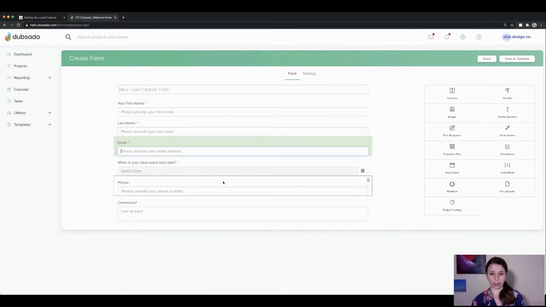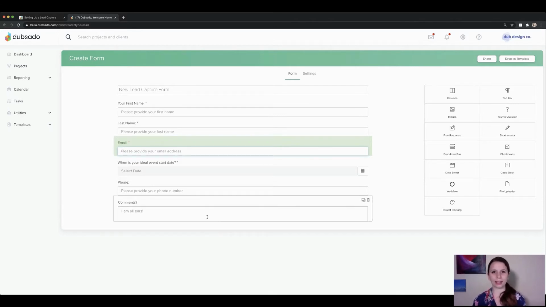So these are examples of using the date select field, the short answer field. Short answer would be for that shorter bit of text like contact information. Down here, we have just a comments box, where you can ask if the client has any more questions they want to ask up front or any other details they want to provide. I've seen some wedding photographers do cute things like what's your love story and things like that.